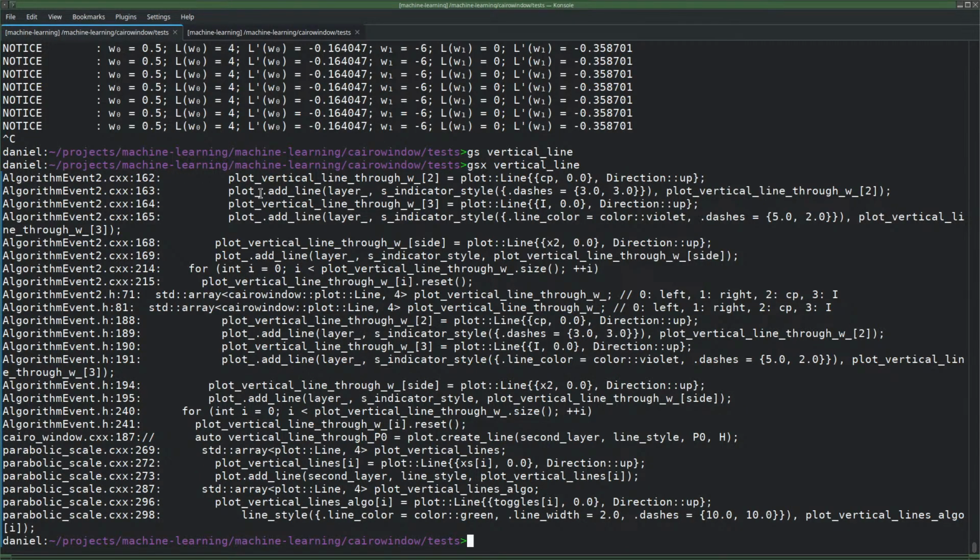Plot vertical line through algorithm. That's not a test. This is a test. Here we have two vertical lines. Let's have a look at this example.